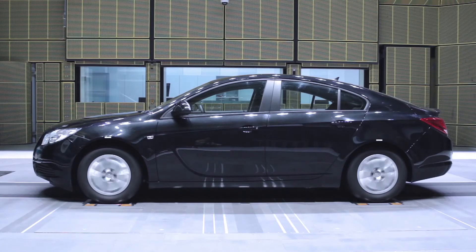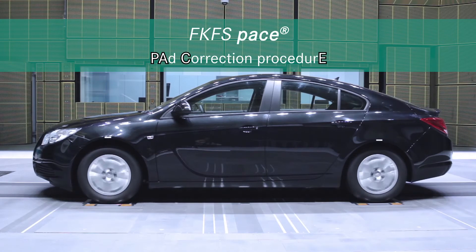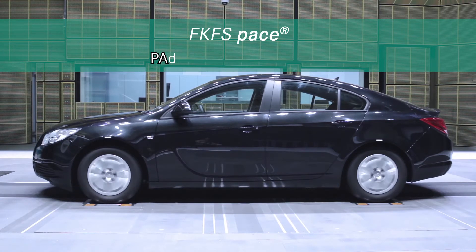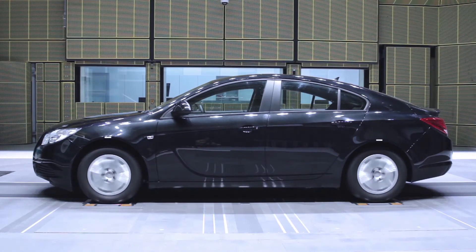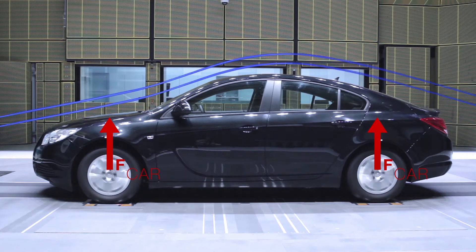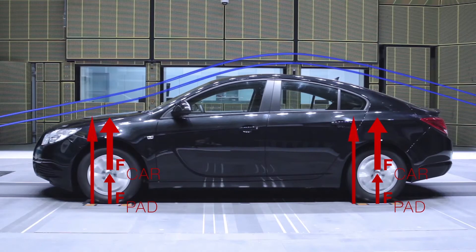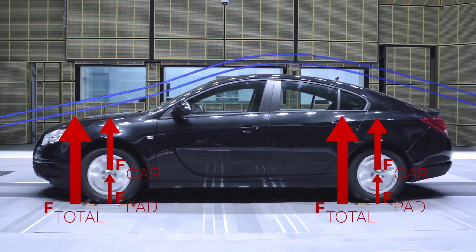PACE is the third innovation and stands for Pad Correction Procedure. PACE allows the lift forces on a vehicle to be correctly measured. When a vehicle is subjected to measurement in the wind tunnel, it's typically exposed to a lift force. Due to the design of the five-belt system, parts of the wheel drive units remain uncovered by the tire. The lower pressure of the airflow also leads to lift forces here, meaning the measured values are higher than those which actually occurred.